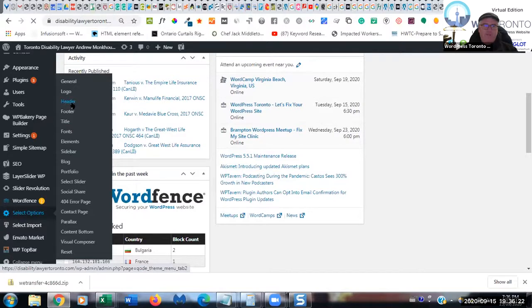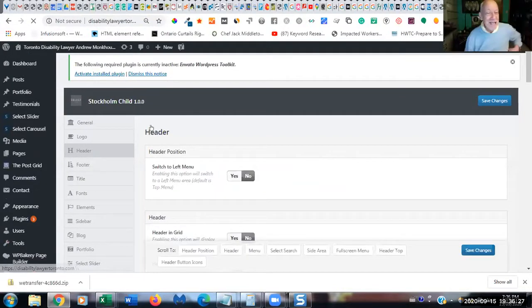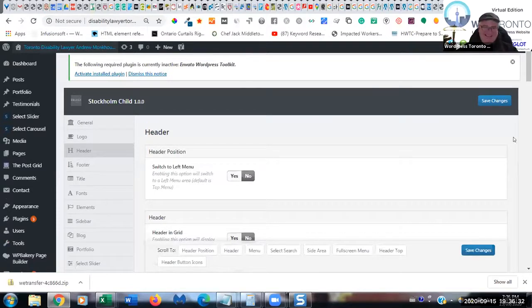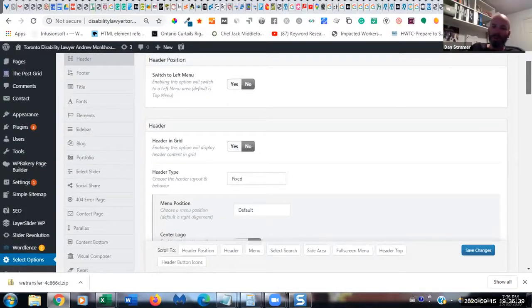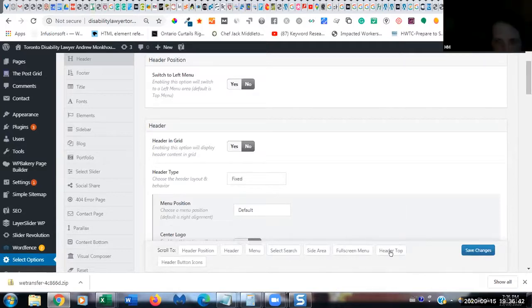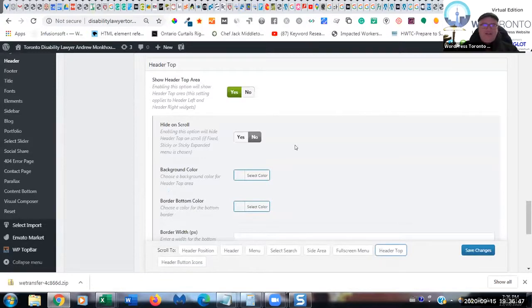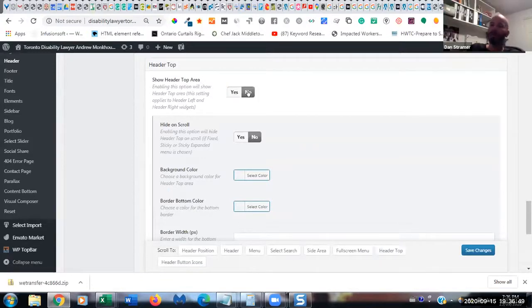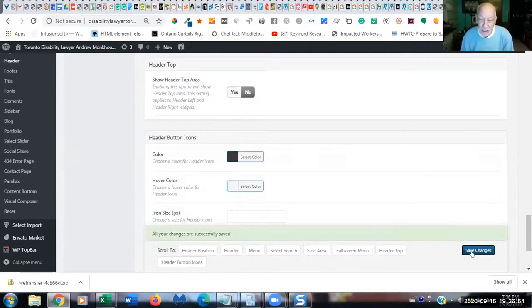This is probably most of the options of the theme. I do see, actually, an item in that list towards the bottom called content bottom. I guess that goes with content top. But they're not exactly useful terms. So if you scroll to header top, and then set header top area, now click no and click save and see what happens. Trial and error is the guide here. Well, that's the only thing you can do, right?